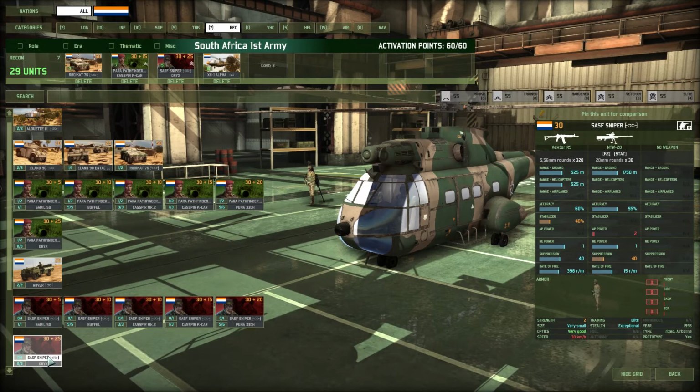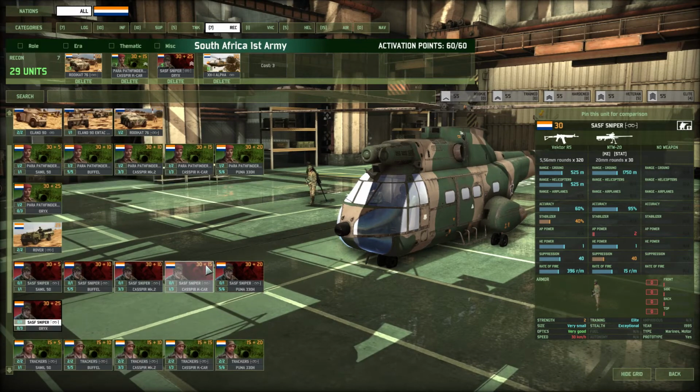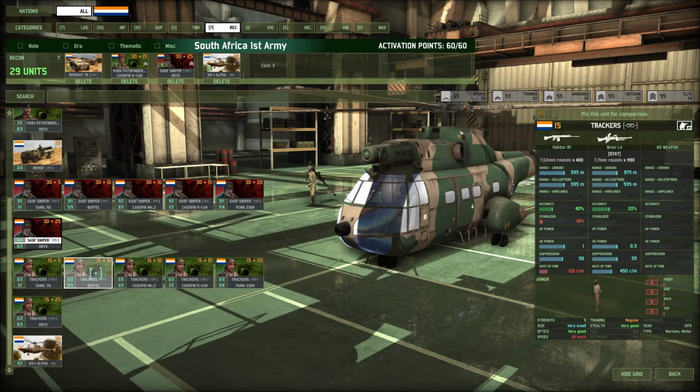SASF snipers, I want them in the Oryx so that I can also get some flanker rounds as well to help probe out to see if there are any zones the enemy has not guarded against. And also anti-material rifles are underestimated, especially with an exceptional stealth squad. These things can take out light vehicles as well that are the only thing guarding between you and a good flank on the enemy's side.